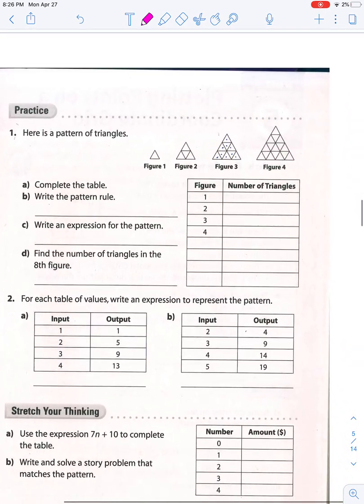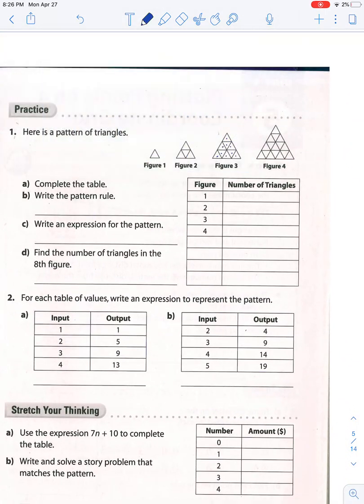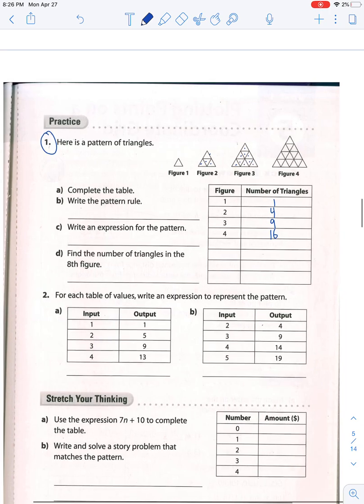Now, next page is we are figuring out what our pattern rule is based upon the number of triangles. Okay, this one is quite tricky, number 1. So if you didn't get it in your homework, that's why we're going over it. Okay, so figure 1, there's 1 triangle. Figure 2, there's 1, 2, 3, 4. Figure 3, there is 9. Figure 4, if you count them all up, there's 16. Now this is tricky because if we go over here to our cheat, there isn't a constant increase. This is increasing by 3, but then this is increasing by 5, and then this is increasing by 7.